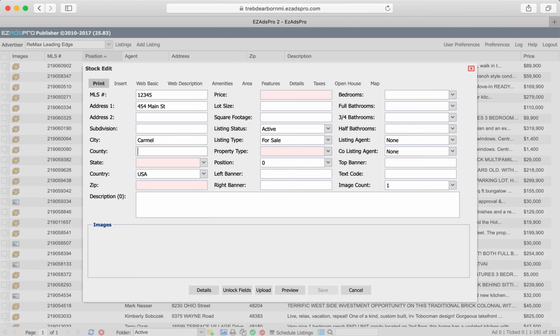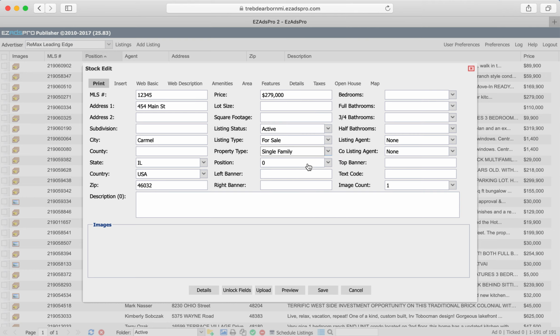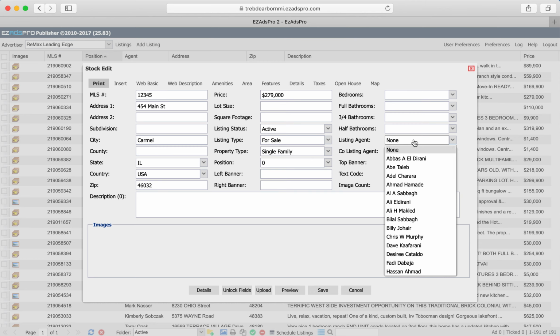And you'll notice as I type in, the field is shaded, it turns clear. This indicates that that is now set. If I wish, and this is being used for an item in this particular ad, at this point I can also put in the position number. The other requirement is that you do select the listing agent. So all I have to do is select the listing agent from this menu.